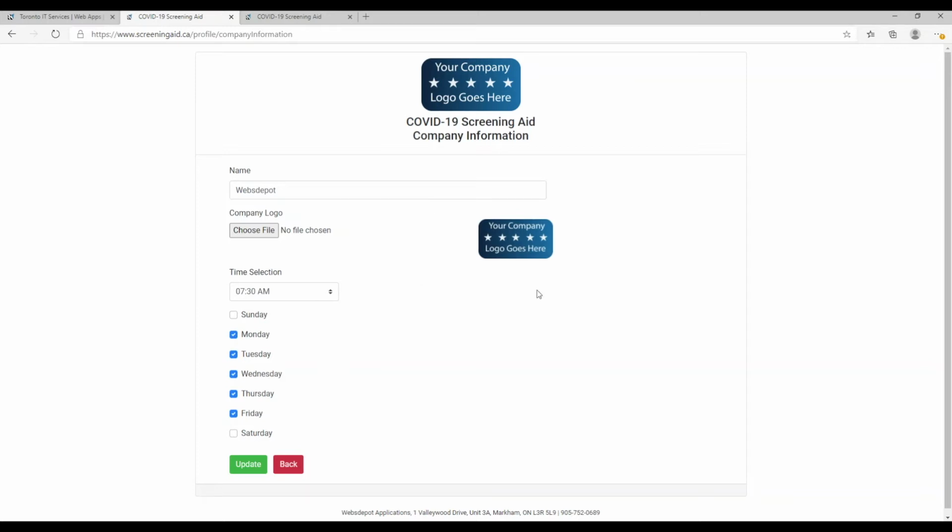This one I'm sure all of you already figured out. Our marketing team did a pretty obvious spot here. We gave ourselves 5 stars for this app. But as you can see, your company logo goes here. Again, now that we have a lot more clients using this, our development team didn't want to go in and play around with this. Thought that this would be a great thing for it to be self-serve.